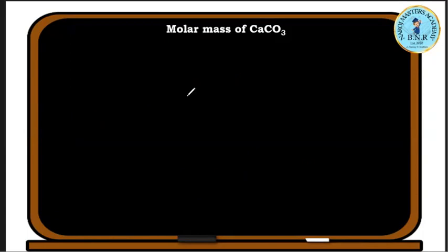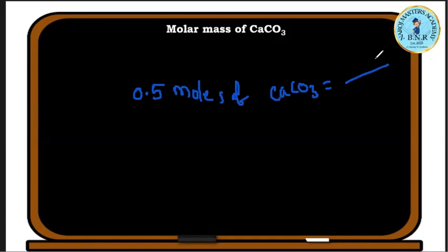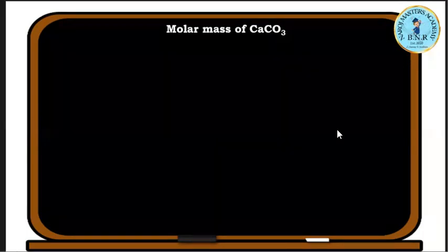One more question. If I have 0.5 moles of CaCO3 is equal to dash particles or molecule. You simply write grams in terms of grams. 0.5 is nothing but 1 by 2. So half of that 150 grams. Is it right? Please remember this also.